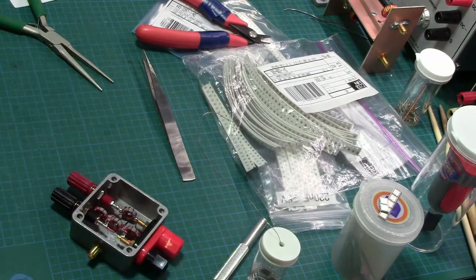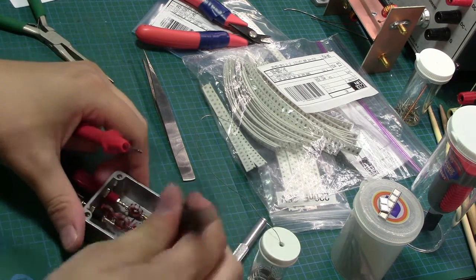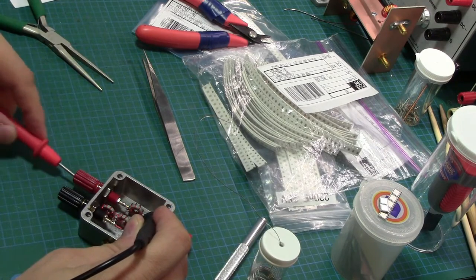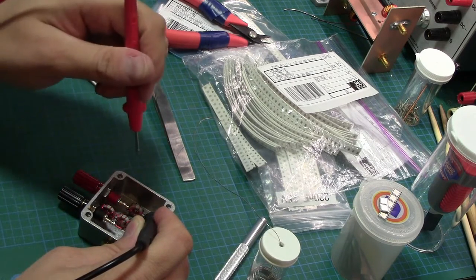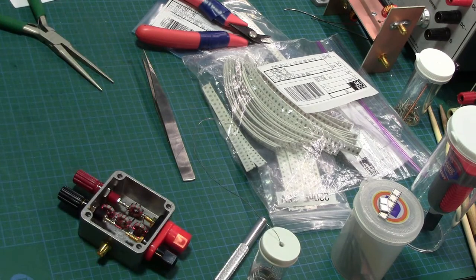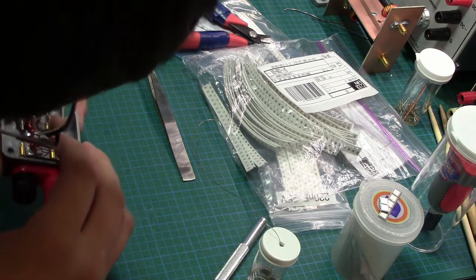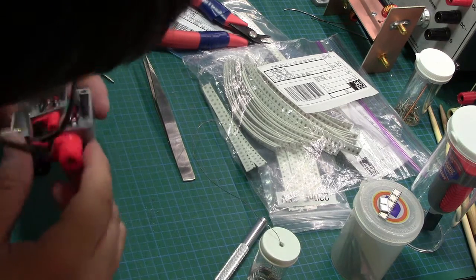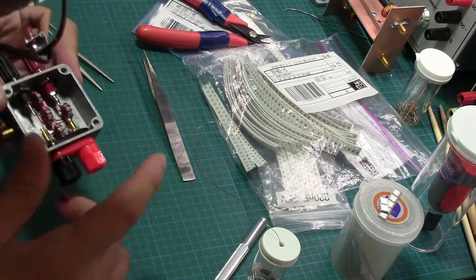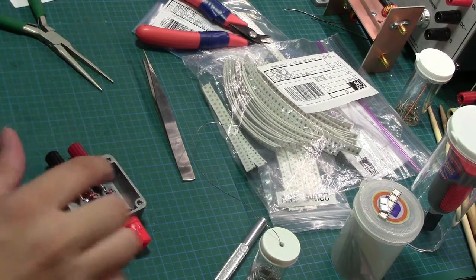So if we're really lucky, we should now be able to measure a near zero resistance between this point and this point. That's good. And I shouldn't measure anything. Oh, nuts. That's not good. Darn it. Time to troubleshoot. So we've clearly got a pad touching somewhere. Or the nastier possibility, that one of these two jacks here is touching. I don't think that's the case. This one's fully isolated. This one's possible.